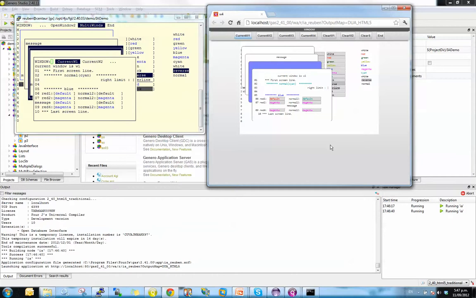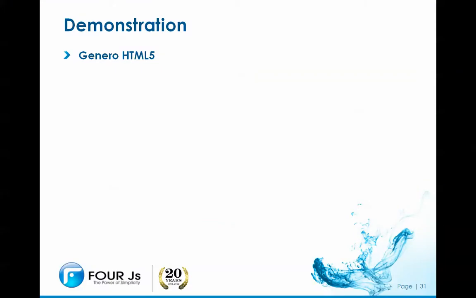So those are some of the things we've worked on for this HTML5 theme in the 241 release. The key things are making it look like the GDC, having the table objects there. You'll see a few more things with Morgan when he shows things like the native widgets on the iPad device, and also the ability to now run traditional mode. So your old 4GL application can run in a web browser unchanged. So that was a quick running of the HTML5 web theme. As I mentioned a few times, Morgan will show a few more things in his demonstrations a little later on.